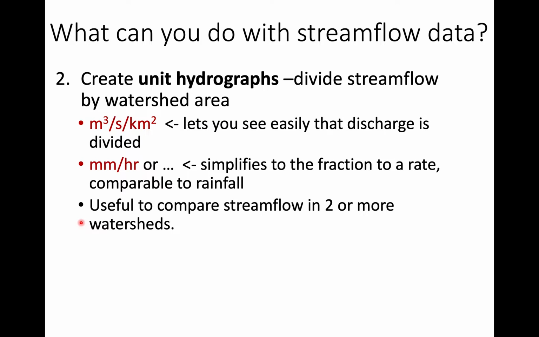But what do they actually look like if you divide by watershed area? That's why we make a unit hydrograph. And I'll show you how this transforms the way your data looks and the information you get from it in a minute. Just so you are thinking about units, if we are in the metric system, you might have units of cubic meters per second per square kilometer. The advantage of that unit and notation is it lets you easily see that discharge is divided by area.